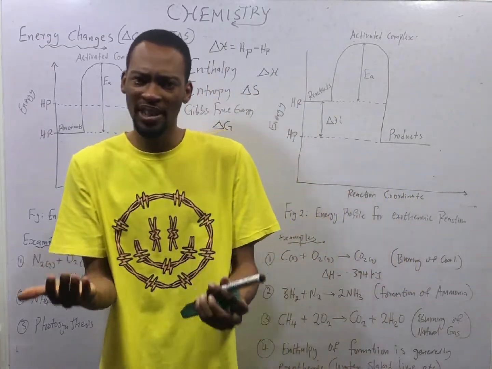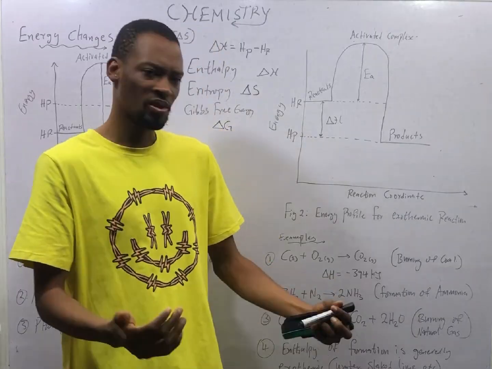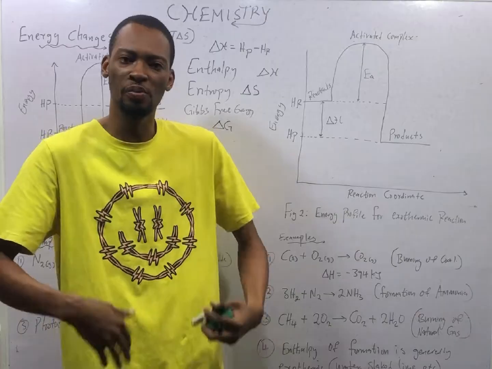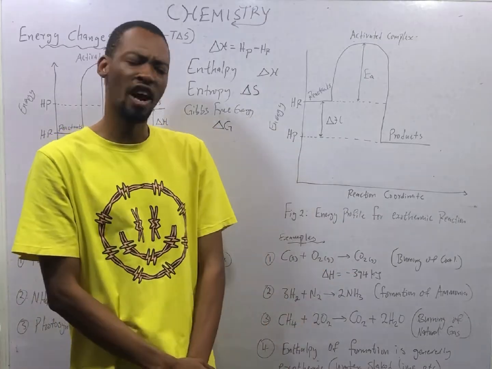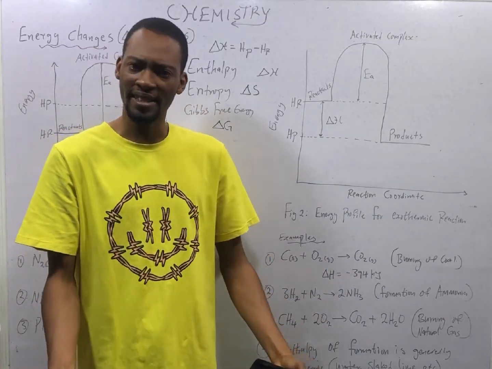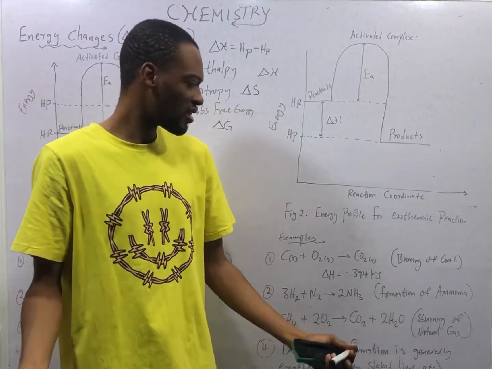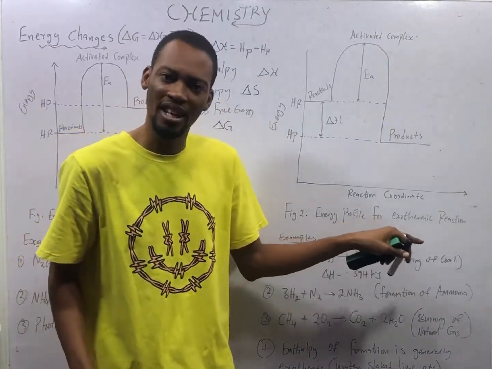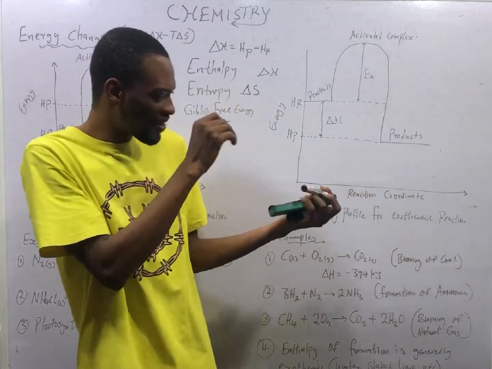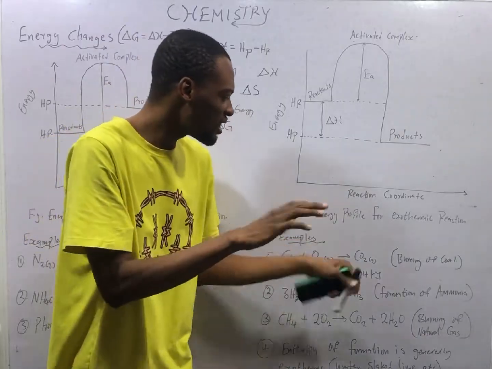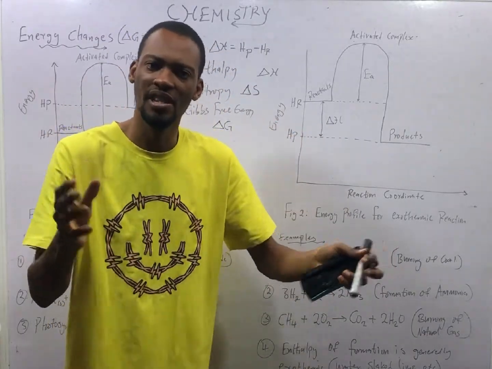An endothermic reaction is a reaction that needs heat to proceed. It needs heat from the environment to proceed, like I stated earlier, the melting of ice. Ice needs heat from the surroundings to melt. Now, exothermic reactions, exo, are reactions that give out heat to the environment. As the reaction is taking place, heat is given out.